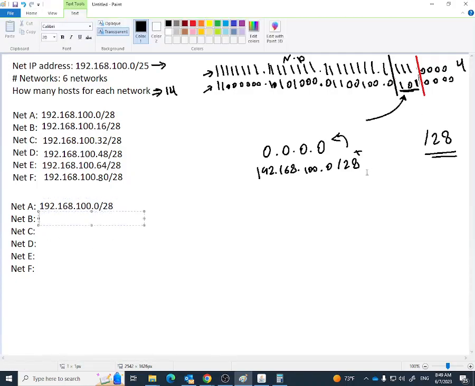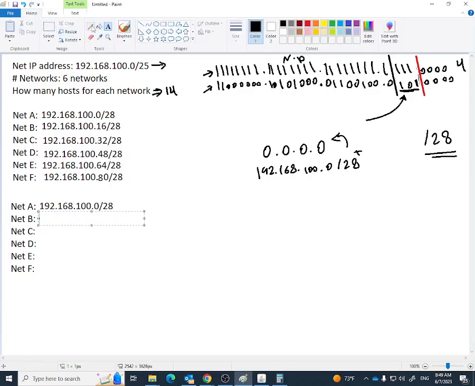Now, before we do the calculation for the second one, I want you to pay attention to this because this is very, very important. We are always going to go back and use the first IP address, which is this one here. Again, it's the same thing here without the prefix. So we're always going to use this IP address. Here's what I'm going to do. I'm going to take this mask here, the 0.0.0.0, and I'm going to add 16 to it.